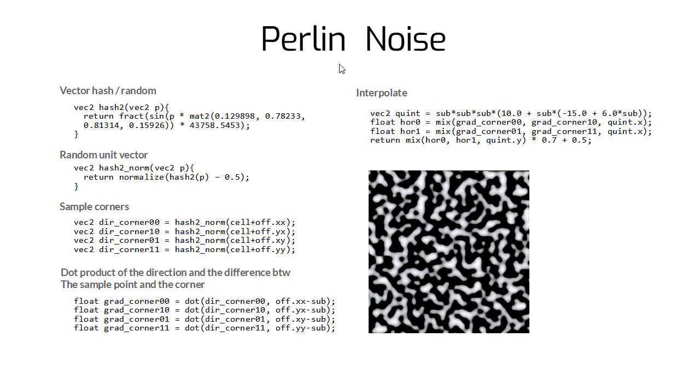Perlin noise is perhaps the most famous, named after its creator, Ken Perlin. It is very similar to the value noise, but the interpolation is made between random vectors and not just float numbers. The first part is the function that returns the random vectors using a matrix to simplify the calculation. Then it normalizes the result vector. Next, we get the 4 random vectors, and in contrast to the value noise, it uses the dot product to obtain a value between the corner and the current point. At the end, an interpolation is made using a quintic function, and the result is much better than value noise.